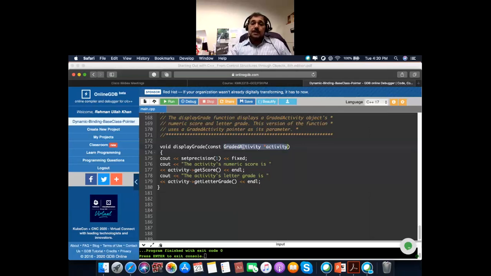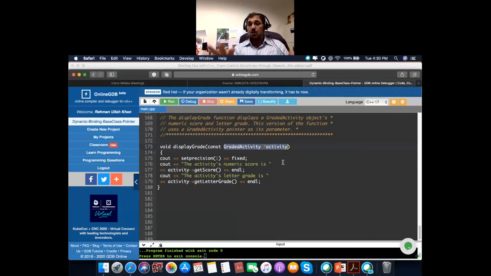So the base class reference and the base class pointer only know about parent class functions. It means that if there is a function in a parent class and the same function is redefined in a child class, then it's okay, because the parent class also has a function with the same name.